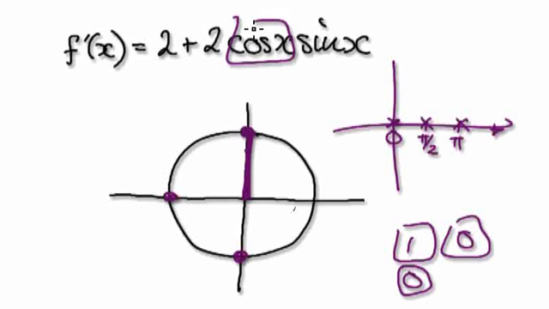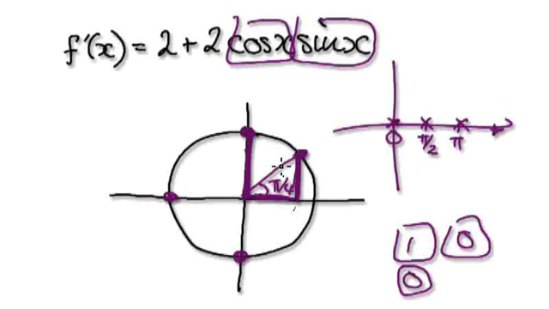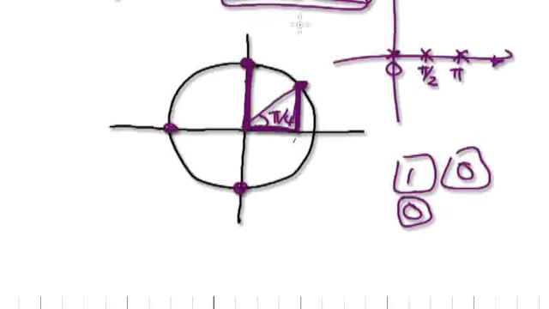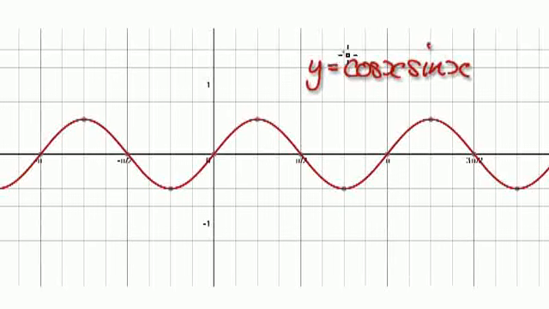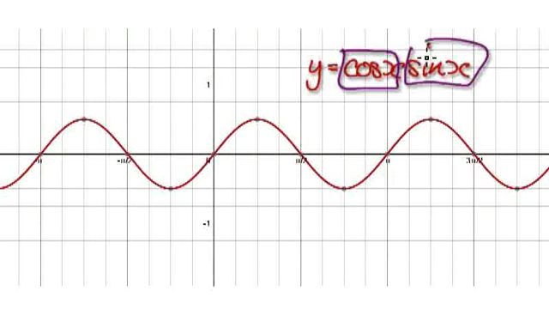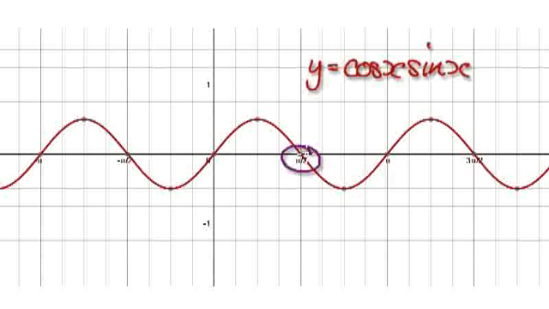As it moves around here, you've got one thing times another thing, and as it turns out the highest point is when it's at pi over 4 here. This up and down here times this bit here, it will be at its highest point. Well, if you get a graph plotter and plot this, it will look like this. So this is a product of cos of x times sine of x. When it's at 90 degrees or pi over 2, it will be 0. The point is that it would be less than 1. The highest point happens to be at 0.5.